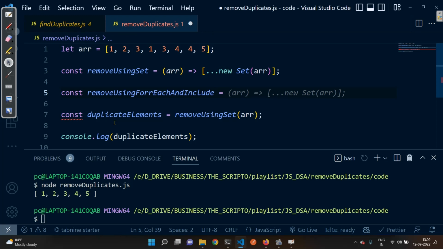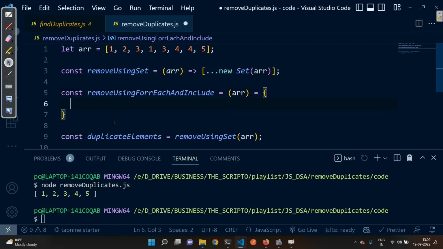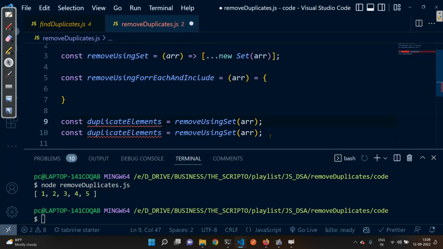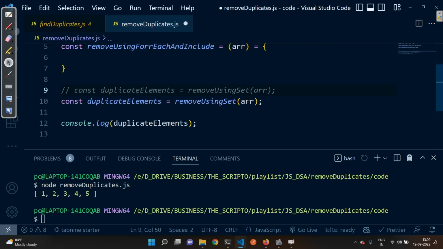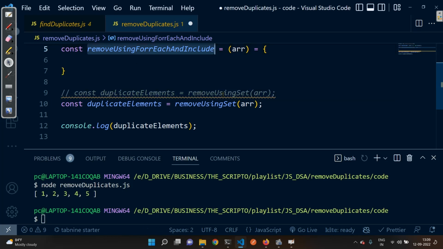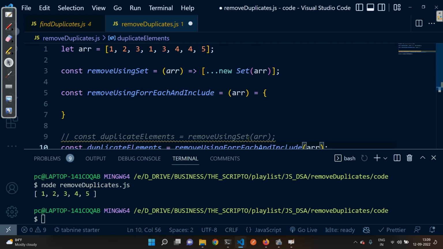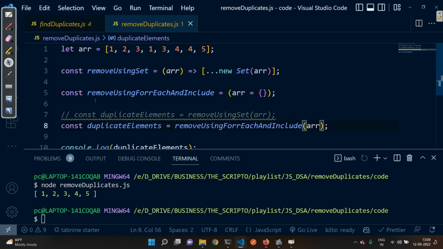Then arr, let's have the function, and let's copy this and comment this section. If you want to know how I'm commenting, it is Control K and Control C, or any key bindings you have in your VS Code. I'll rename this function here.